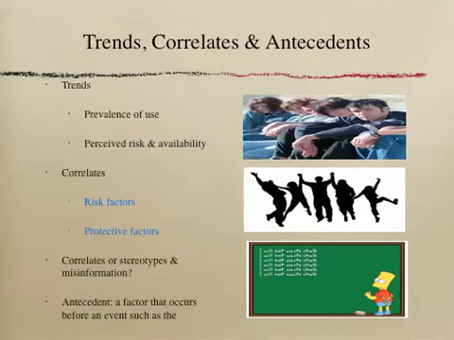A correlate in regards to trends in substance use is trying to identify what factors seem related to substance use. A correlate does not imply a cause, but merely identifies a possible relationship between the two. Focusing on substance use, two common correlates that are investigated are what we refer to as risk and protective factors. Risk factors such as the availability and access of a substance and having friends who use have been connected to higher rates of use, while protective factors such as having negative perceptions of substances and the potential consequences with use have been connected to lower rates of use.